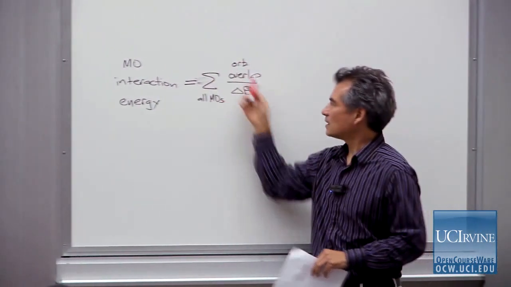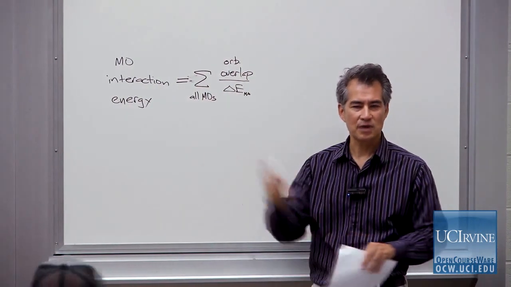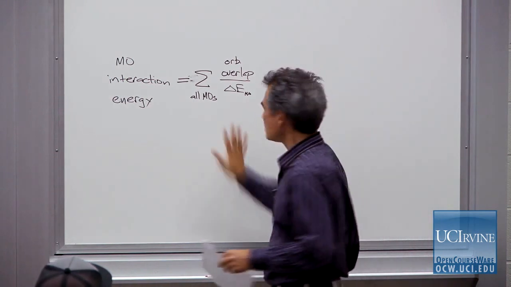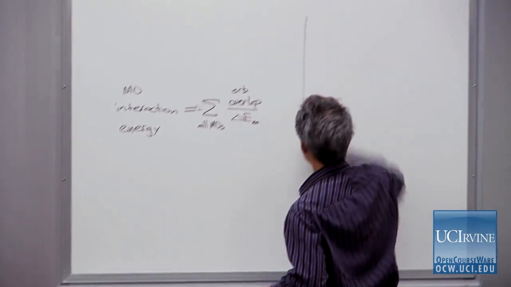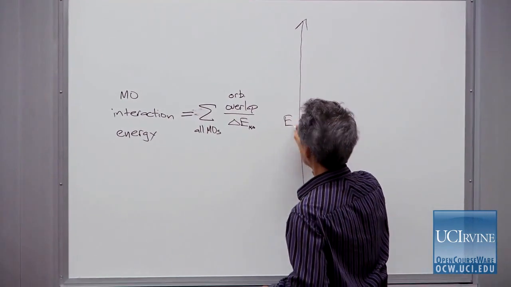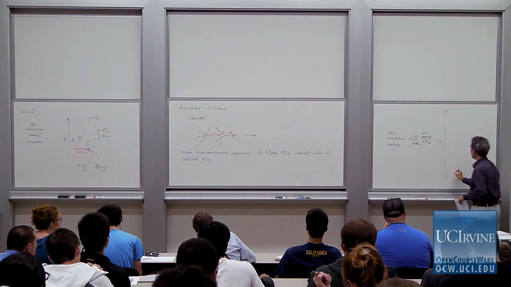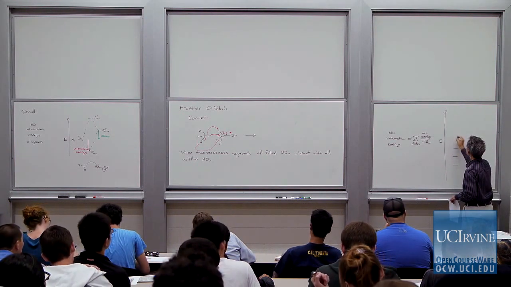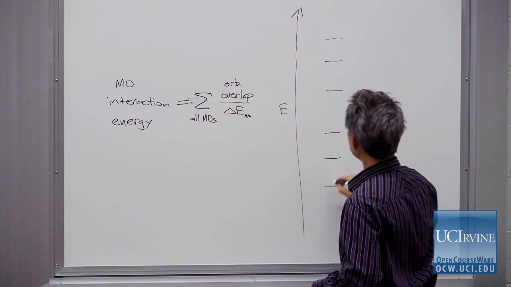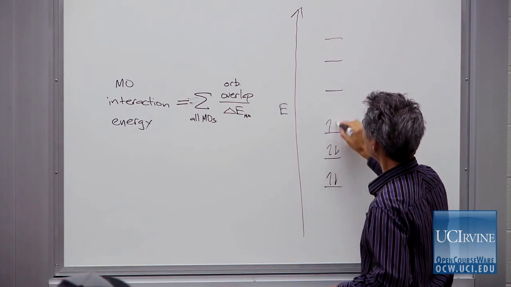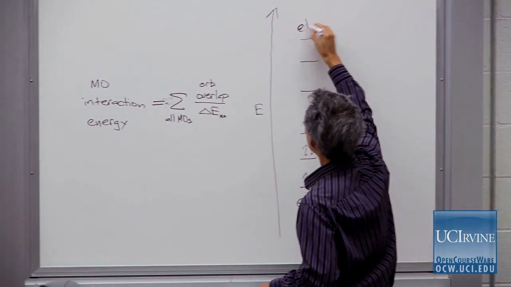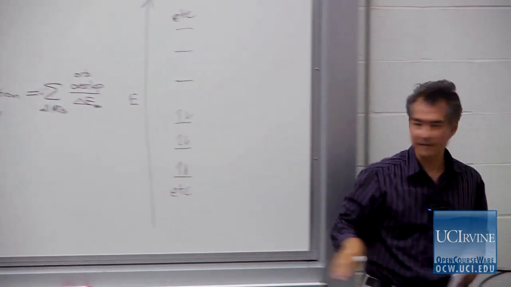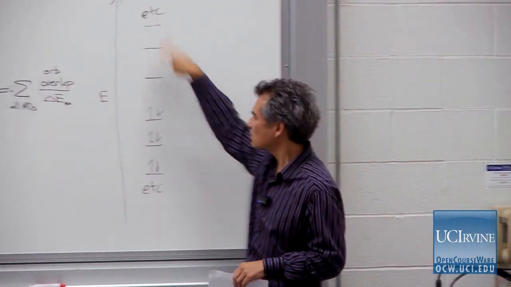If you want to be accurate about the interactions between filled orbitals and unfilled orbitals, you have to add all this stuff together. And so let me use an MO interaction diagram to depict this. I want to take an axis for energy, and I want to depict one of the reactants, the ammonia, and it's a whole series of filled and unfilled orbitals. I've got filled orbitals for the ammonia, and then unfilled orbitals, and I'm not going to draw all of them. We don't need to draw all of them. You could add up the electrons in the Lewis structure there and figure out how many filled orbitals I need. So I'm just going to draw some of them.